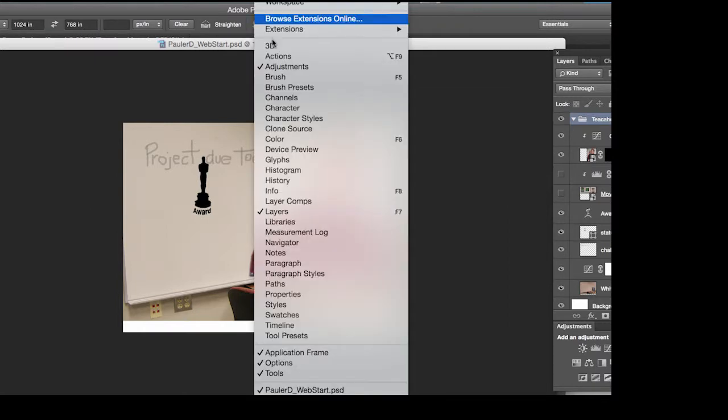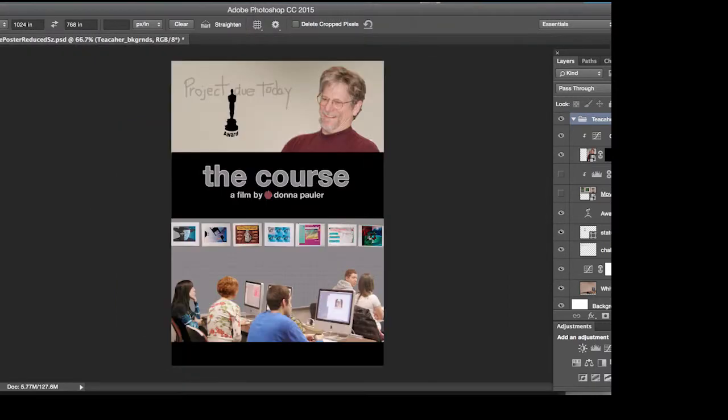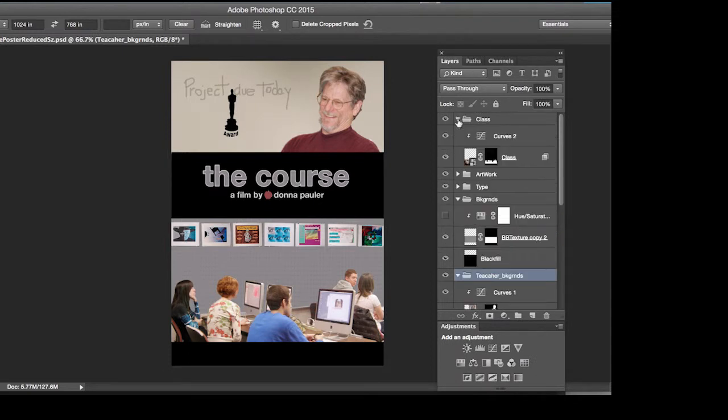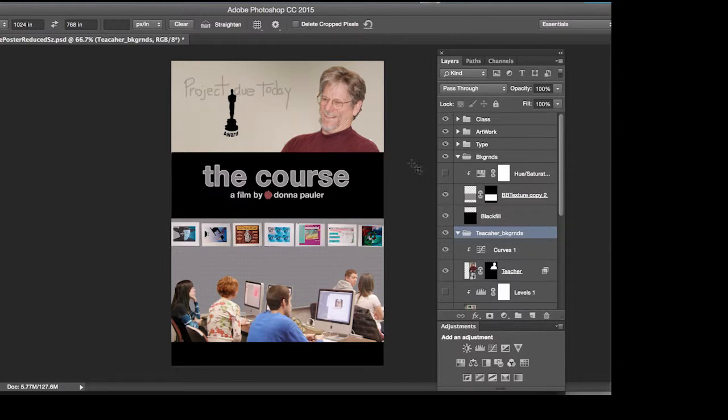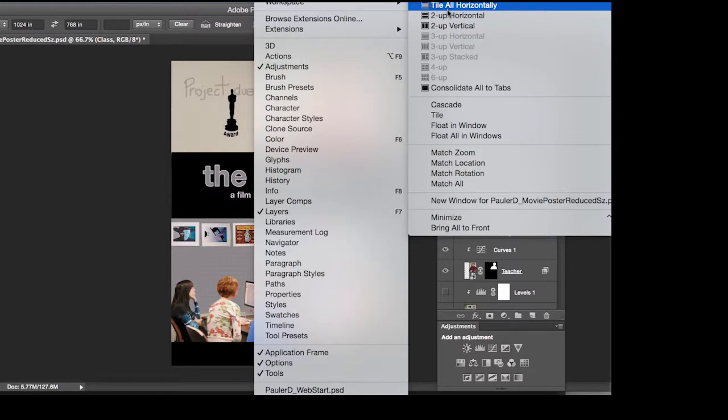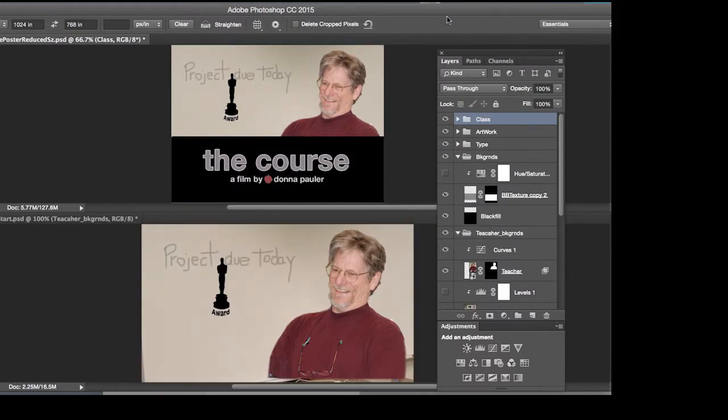Okay, now I want to go back to the window to my movie poster again. And I might select another folder. Maybe I'll choose the class itself, that folder. And maybe I'll want to take this group over with me. So I'm going to click on the class. I want to move these side by side again just because I like the arrangement of seeing the two images I want to move back and forth to.